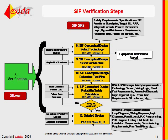We start in step number 8 by selecting the equipment. In step number 9, we must select the architecture. In step 10, we must determine how we are going to test the equipment. And then in step 11, we do calculations and verifications to make sure the design meets requirements. And if it doesn't, then we go back and either pick better equipment or add redundancy or change the way we're going to test it. You can iterate and optimize till you get the perfect design.